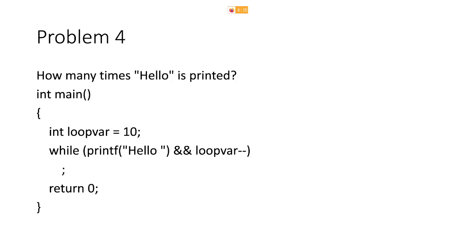While printing it, it is 1, but after the decrement it becomes 0. So it will print hello, and after that the loop will end. Then that will be 10, not 11.